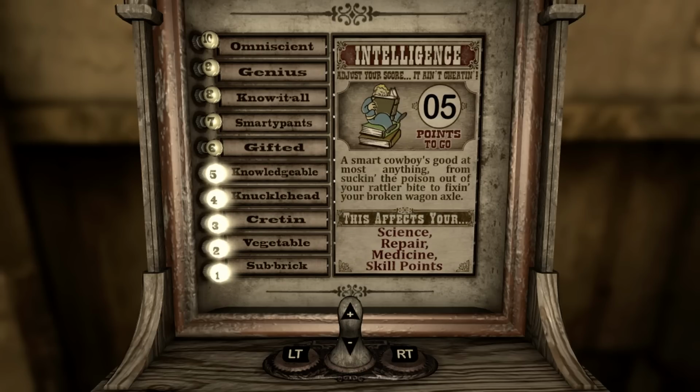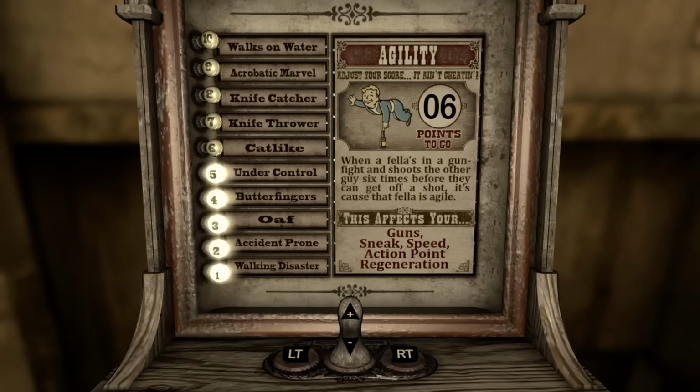So intelligence, this is going to be the real debatable one. A lot of people say get this to 9, get it to 10 as fast as possible. I actually disagree. I used to be on that boat, but you actually just need this for perk requirements. So I'm going to dock that down to 4, and we'll be boosting that up soon. We'll look over all the perks, and I'll be able to explain it a little bit better.